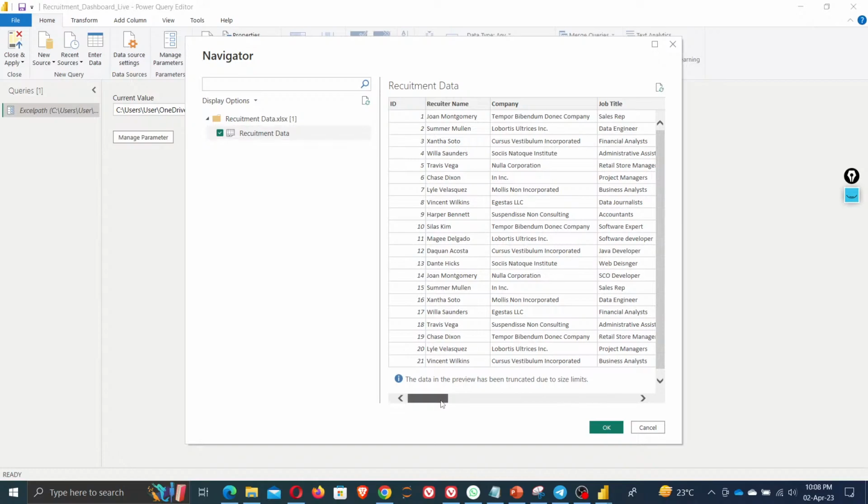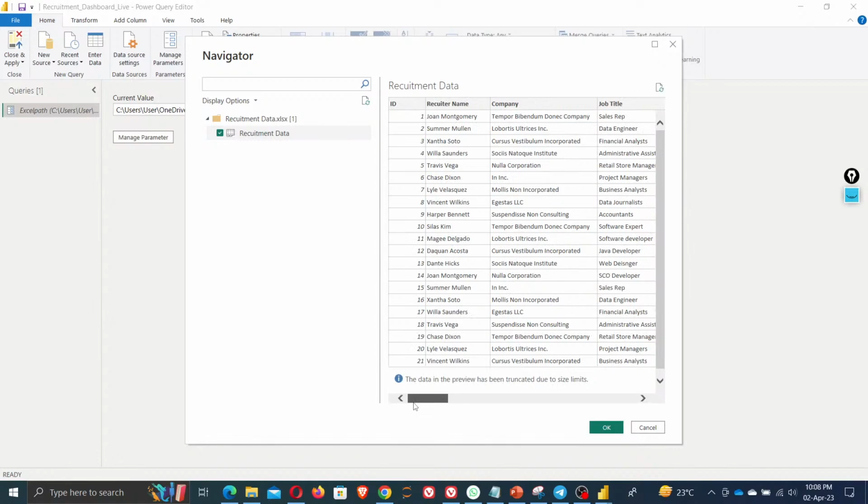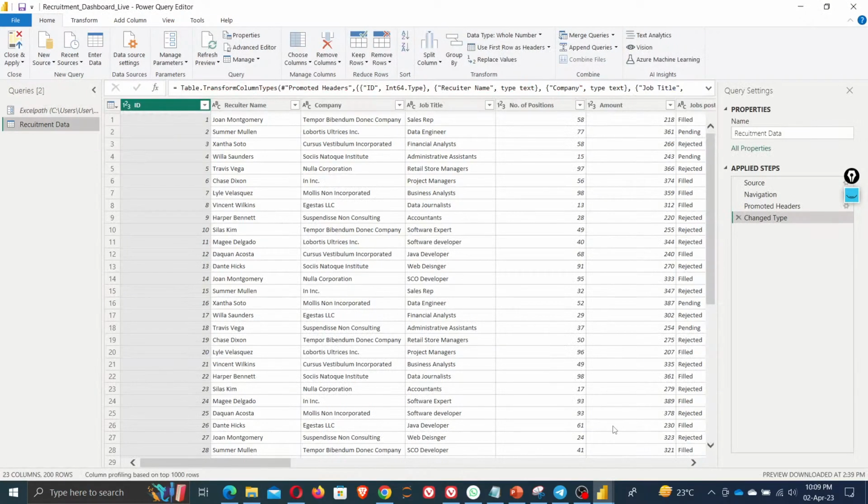This is recruitment data. I'm just adding it for a preview. See, the preview appears. Sometimes people are scared that the data we have isn't coming completely here. Don't worry, it is only the preview. Once you load the data, it will appear in your system. All done by just saying okay and waiting to load. Okay, successfully loaded the data.